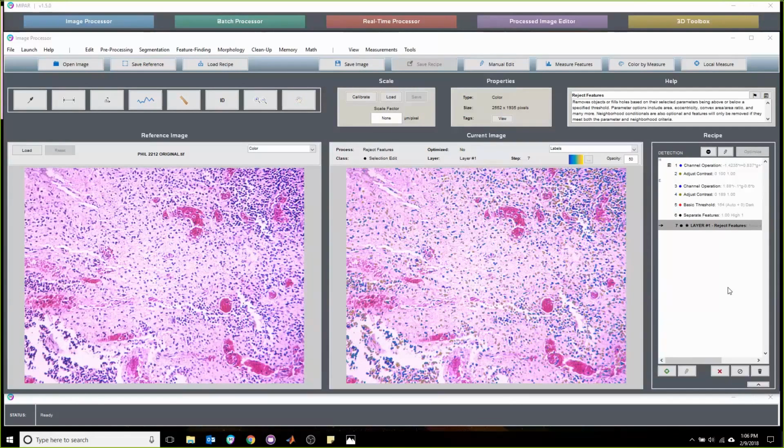We never set out to even put deconvolution into MIPAR. I didn't know what it was until 2 months ago, and it turns out the channel operation tool that we have in there is perfectly set up to handle deconvolution of nearly any case. So it's very exciting when you build a tool that's flexible enough to add more functionality to itself without any coding than you ever really envisioned the tool to have. So that was pretty exciting when we came across the deconvolution capabilities.